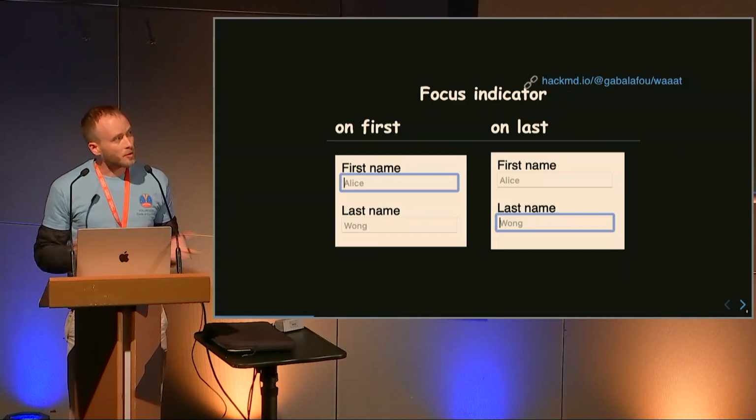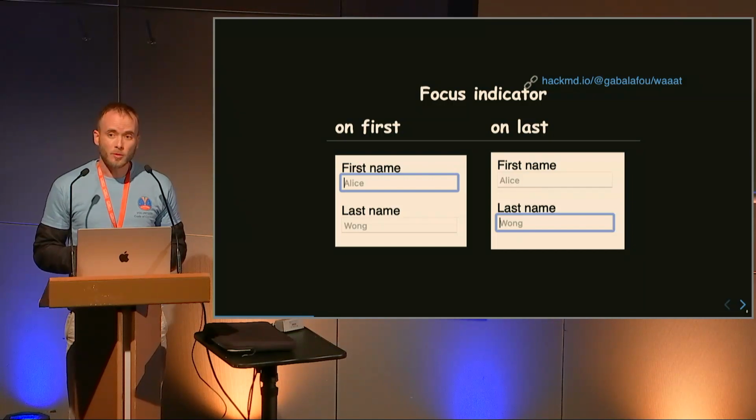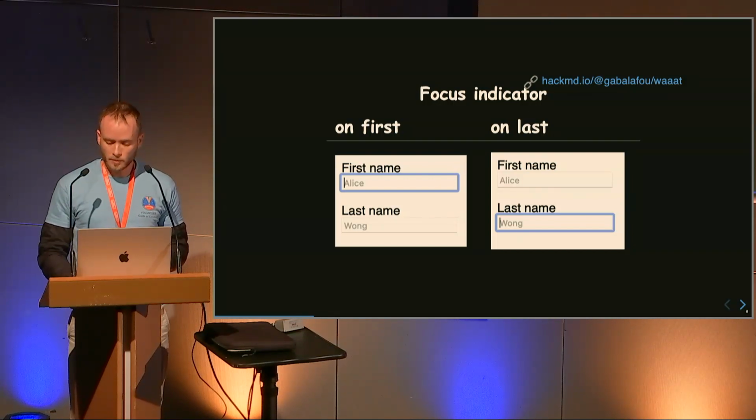But focus is not just for form fields. If you rely on the keyboard and you press the tab key to move around pages, then you also want focus indicators around links and buttons and so forth. In terms of accessibility, having a visible focus indicator is an important feature for anyone who relies on keyboards to operate a page. It's also important for folks with attention limits.